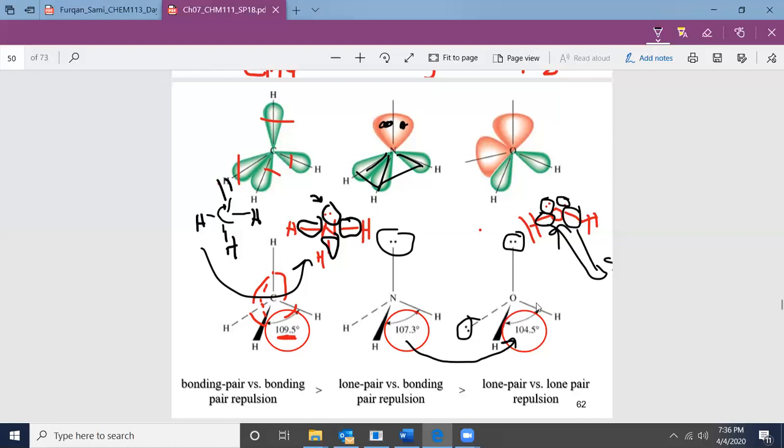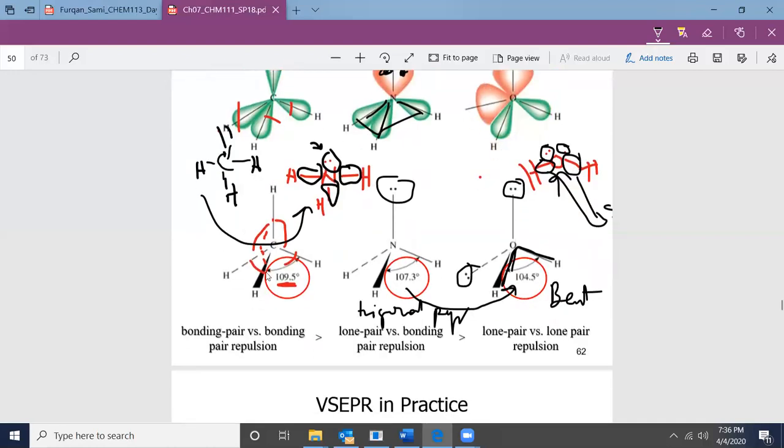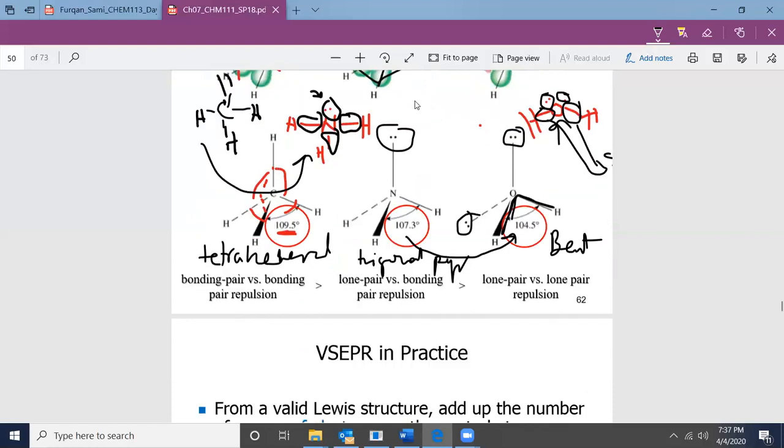When we look at this geometry here, that is the shape of the molecule. That's all we have, because this is just a lone pair and lone pair. So that's called bent geometry. This is bent, this is trigonal pyramidal. The table is already available, so do not get confused about that. And that is going to be tetrahedral. So just focus on that.